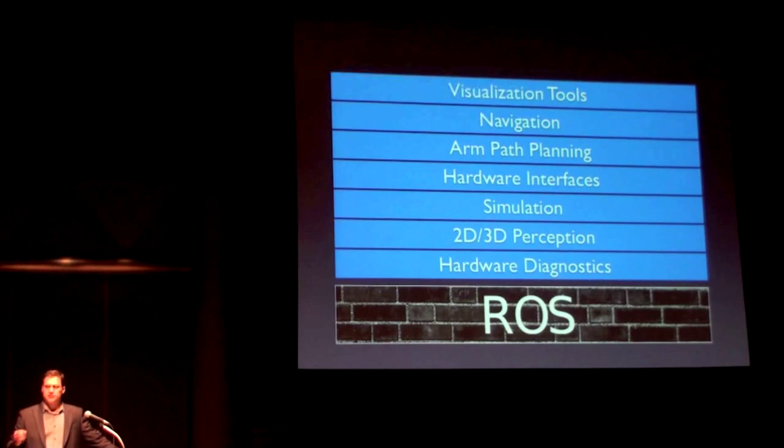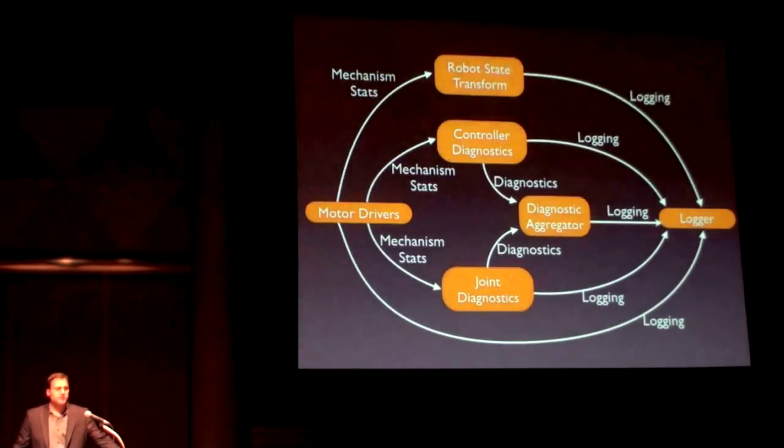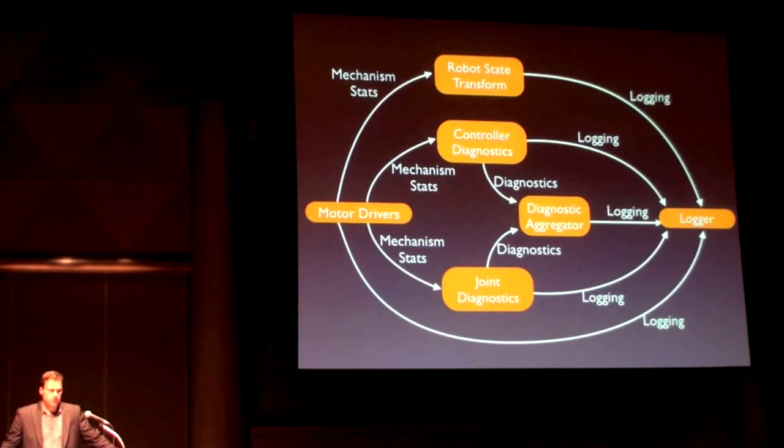I can't stress this next point enough. ROS is built to make it easier and faster to develop robot software. I want to highlight for you today some of the developer tools that are part of ROS. This simple visual example shows the processes and data streams for the diagnostic system in ROS.